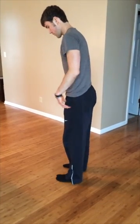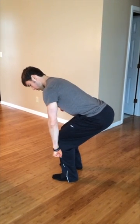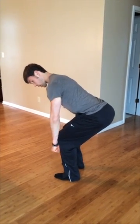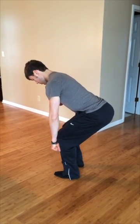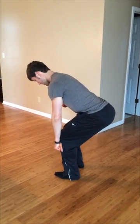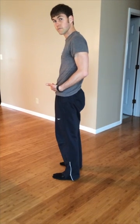Okay, so once you've gotten that position, you got to the bar, you're going to grab a hold of it, hands are just outside your legs. You're going to pull the bar close into your legs. You want to keep the bar as close as possible. Pull the bar close into your legs, and now from here, you're just going to push with your legs. Push with your legs and slide the bar up your legs.